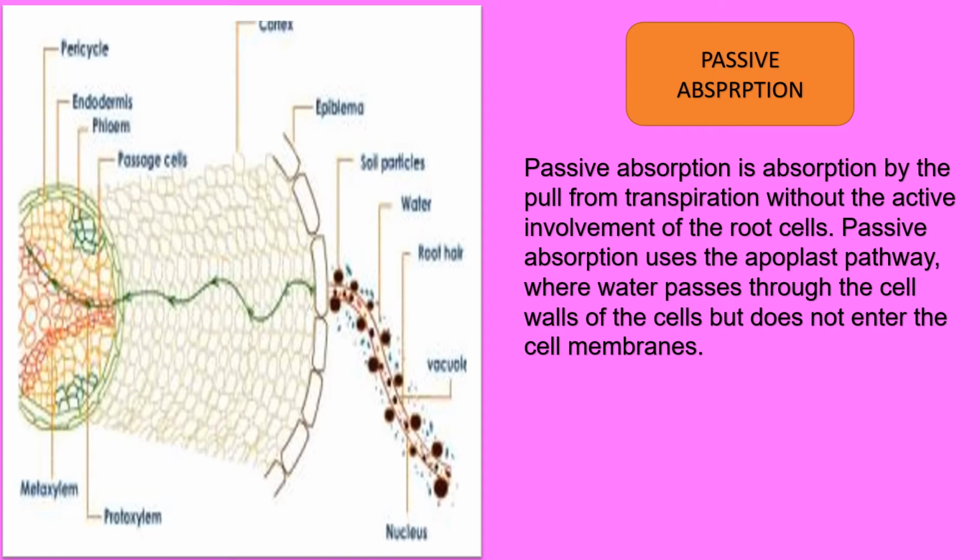So what is the importance of absorption of water? Absorption helps in intake of water and mineral salts from soil into plant body. Digested end products from small intestine enter tissue cells through this process. This process helps water and soluble food to enter the body of lower animals through cell membrane.